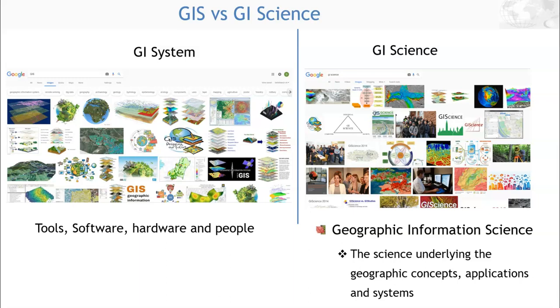The GIS science, on the other hand, explores the underlying geographic concepts upon which geographic tools are developed and used to extract information from geographic data. Geographic information science aims to create a platform for development of novel tools for data collection and data analysis in a bid to retrieve more information from geospatial data using the scientific approach.